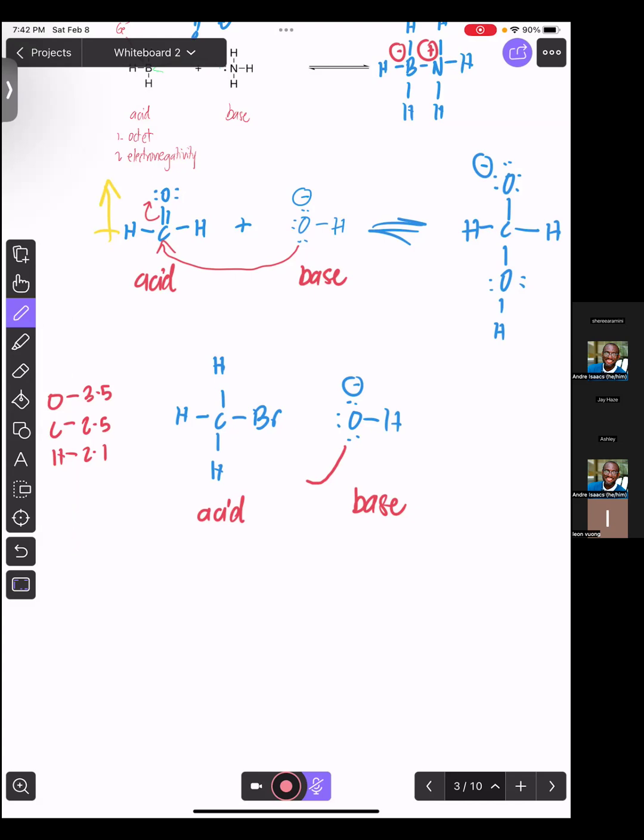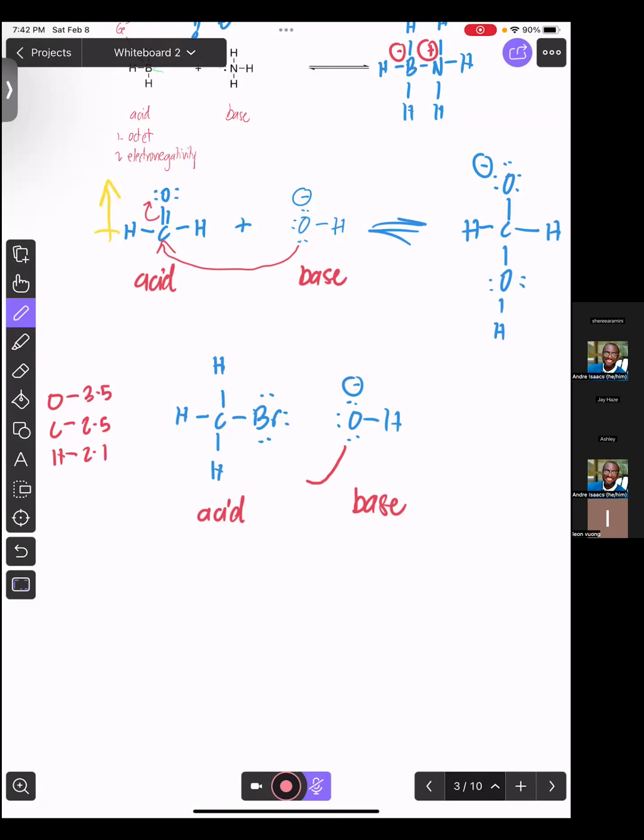So the carbon and the hydrogen. Oh yeah, we can draw the lone pairs on the Br. I'm sorry. As I told you before, I don't always draw them because I know they're there, so I'm probably going to make that mistake. But yes, the bromine does have 3 lone pairs. It has to have 8 electrons. So let's look at the relationships. Carbon and hydrogen have pretty much the same electronegativity. So they're probably going to be okay together.